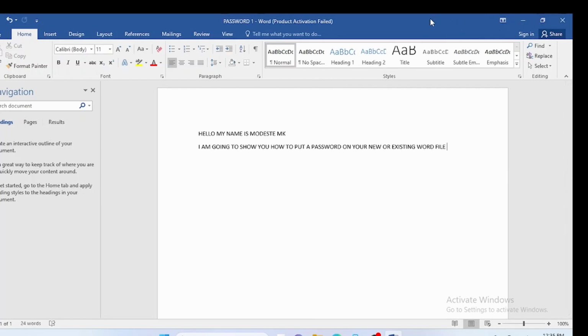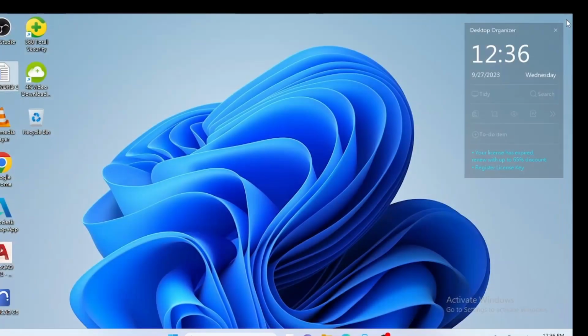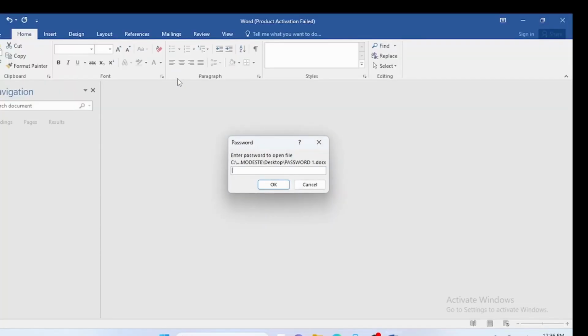Then what you have to do in order to see if the password was set, let me close this file, then let me go to open it again. Okay, let me open it.